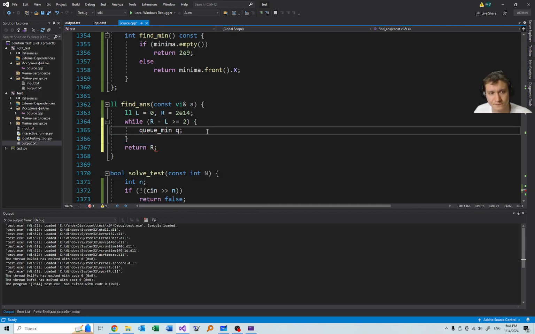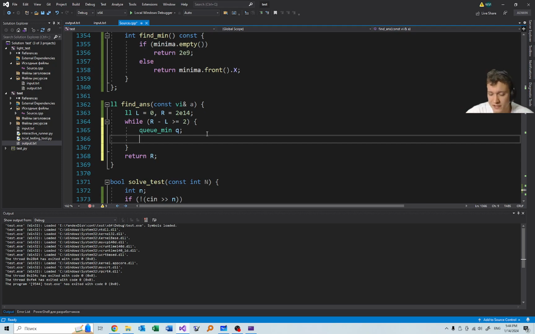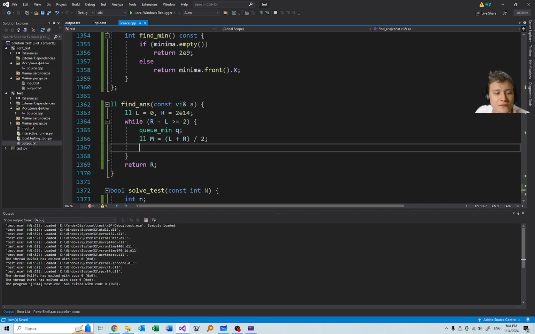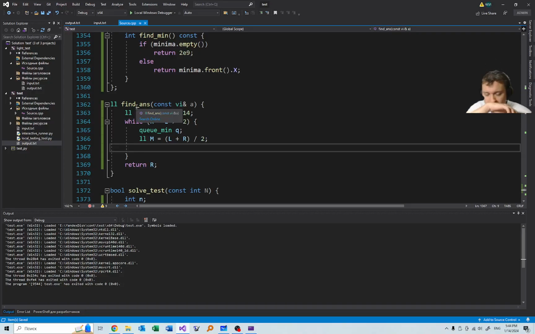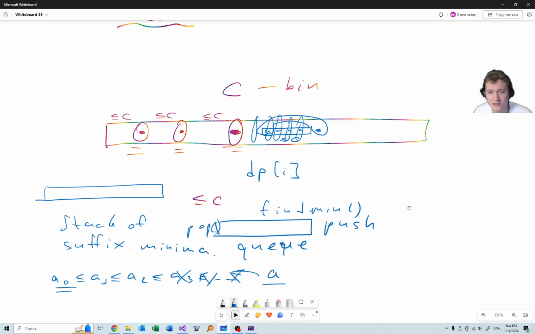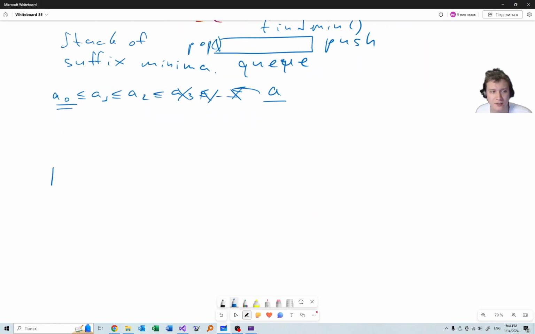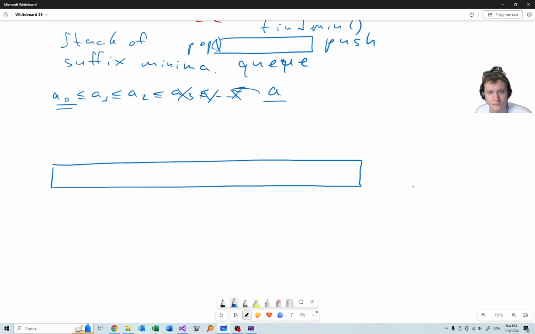What do we do here? We say that M is L plus R over 2. Then we try to find this answer. So again, what am I talking about? First of all, we add this 0 in the end.